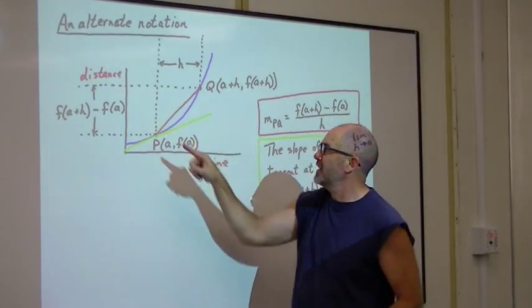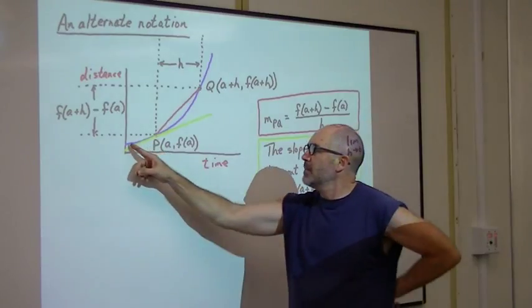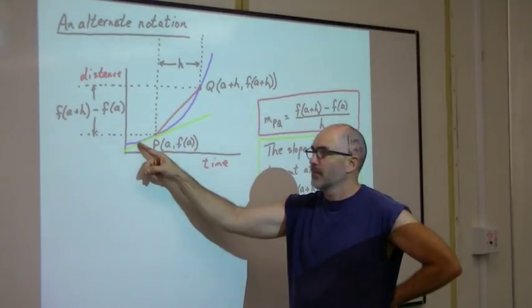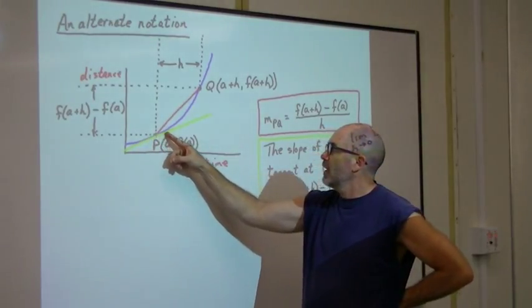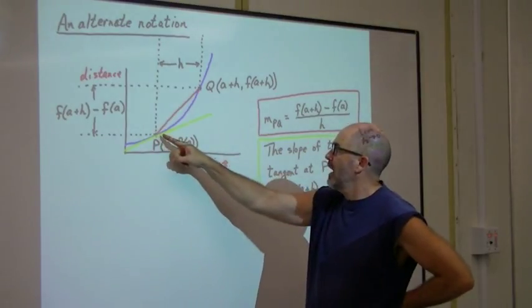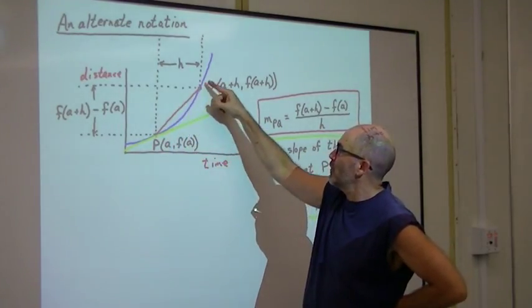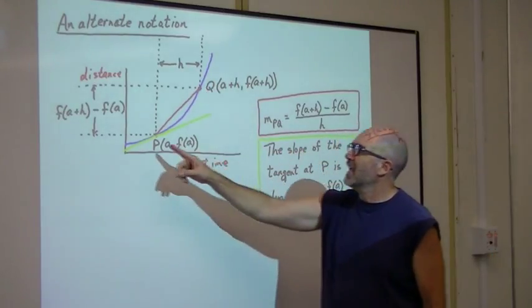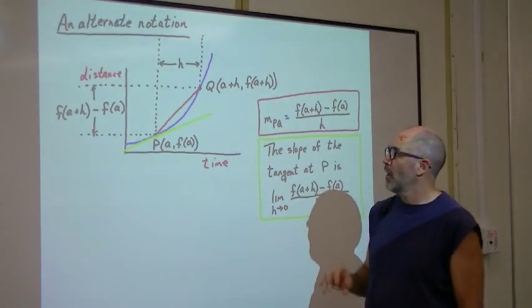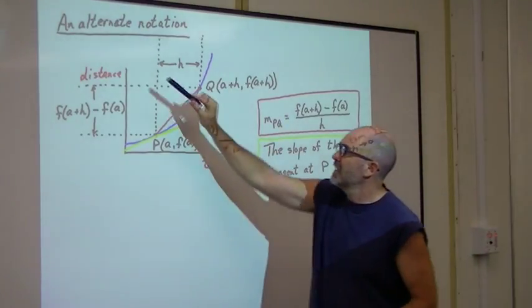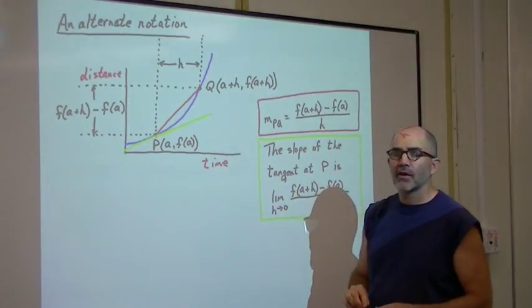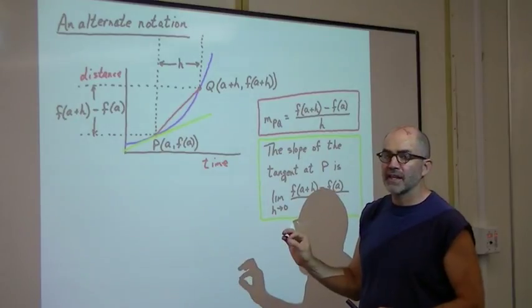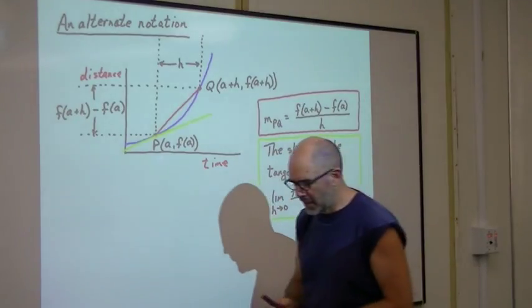What's going on with this blue curve. If this is distance and this is time, well, in the beginning, time is moving on, but I'm not getting very much distance. But as I move forward in time, my distance is going further and further, faster and faster. So what we see here is an increasing velocity. Well, what is velocity? It's distance divided by time. So velocity really is the slope of the tangent. Okay, so let's look at that.